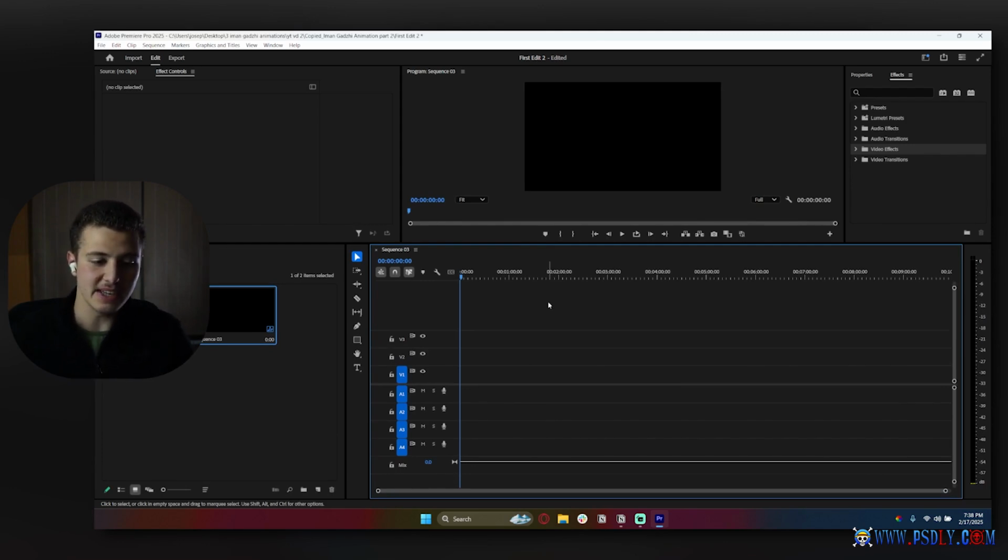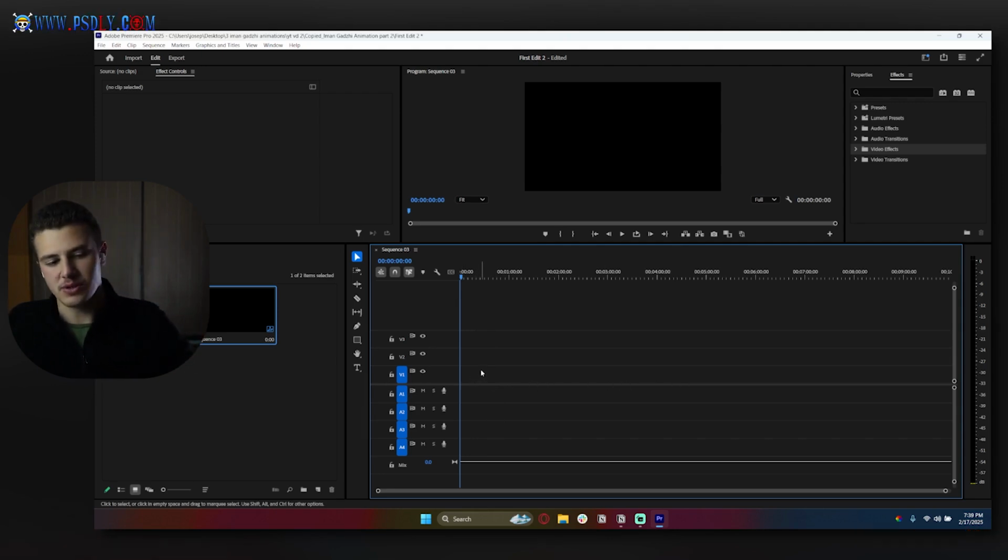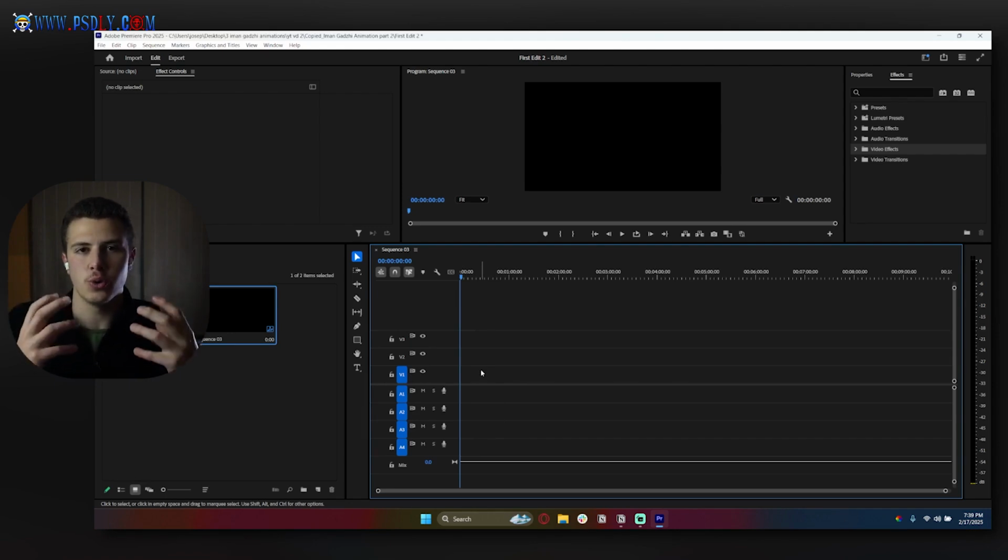And the timeline is basically made up of a bunch of video layers and a bunch of audio layers separated by this big gray line. And I'm going to be showing you guys how you can use these. But what this whole thing means is the video layers hold whatever video you've dragged into them, and the audio layers hold whatever audio you've dragged into them.